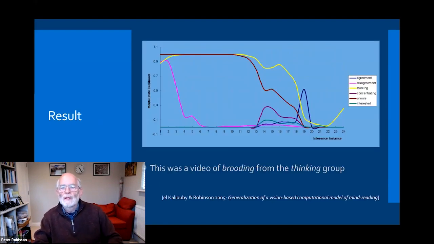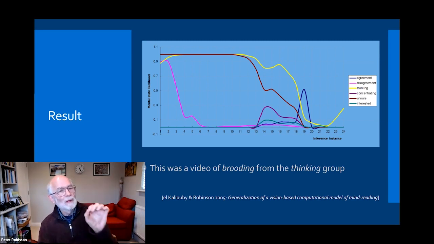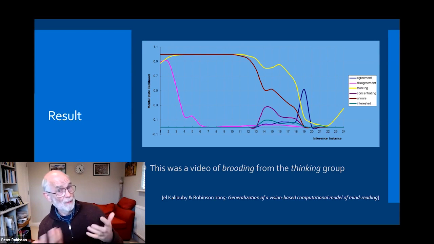But typically, this is what we actually get out of our system, and it reflects pretty well what we see in the audience. Some people see that early pink trace, which is disagreement. And if you just look at the very beginning, you might think she was disagreeing. The brown and yellow traces are, brown is concentrating and yellow is thinking. And I said it's perhaps a fine division between the two.